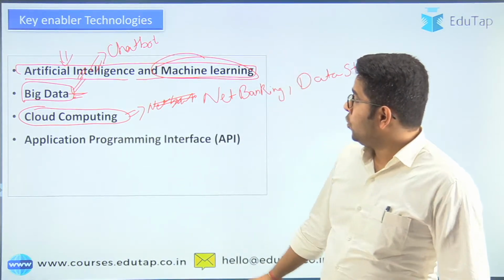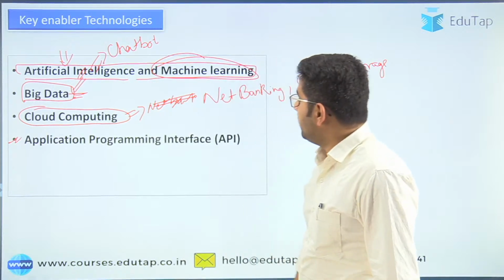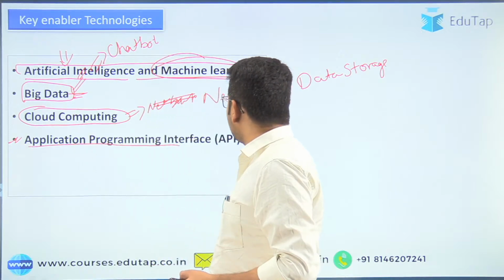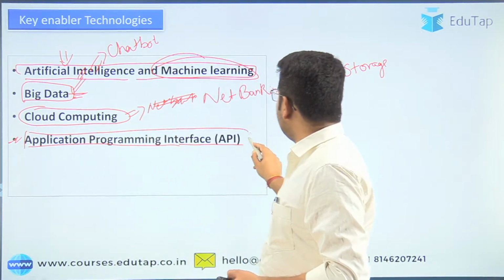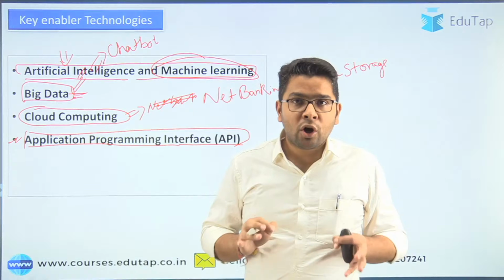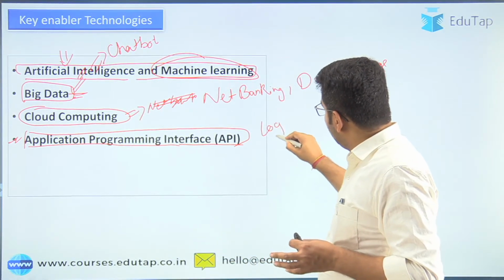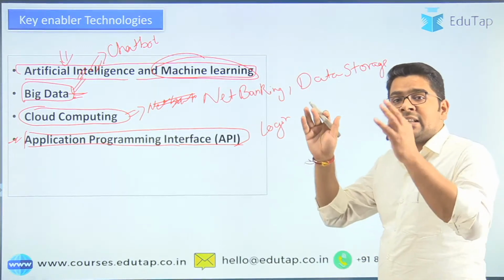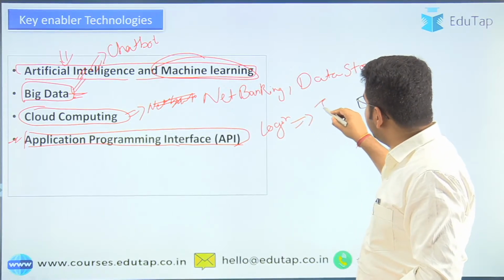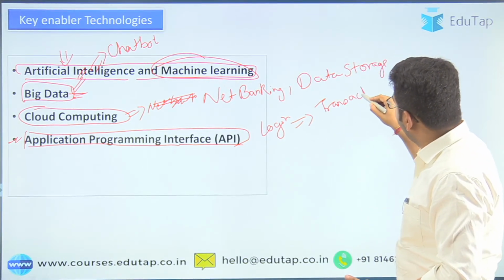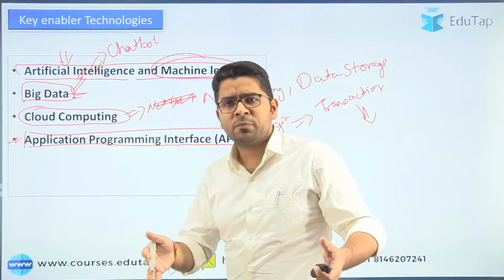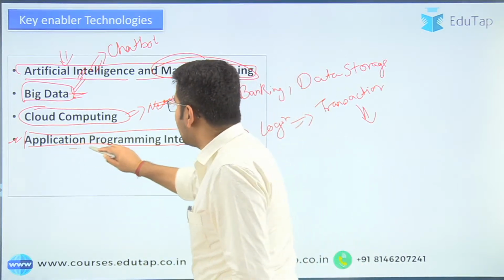Now coming to the fourth one, which is application programming interface. So guys, we have just talked about the internet. Suppose you are making a transaction. First you need to log in. When you log in, you need the internet, and then the server will verify and let you into the next interface, that is your transaction page. Then from the transaction page, you need to move to the next payment transfer and all those pages. So that is the application programming interface.